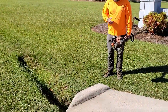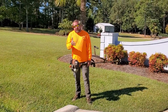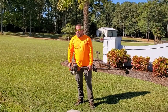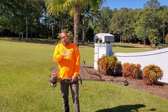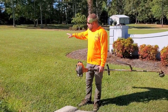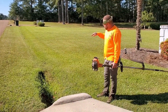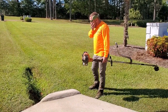All right, so I'm sure everybody that does professional lawn care has a property where you have a ditch that just does not want to mow correctly. These ditches are really smooth, but they have a curve to the bottom. So if you try to mow it all the way down, you're either gonna yellow the point where it drops off, or you're gonna leave a scalp line, even if it's real minor, in the bottom. Okay, we're not trying to leave lines here. We want a nice smooth finish.